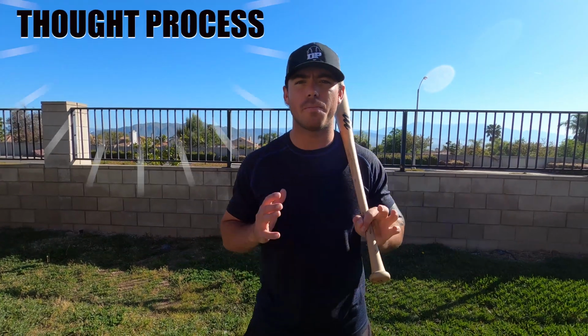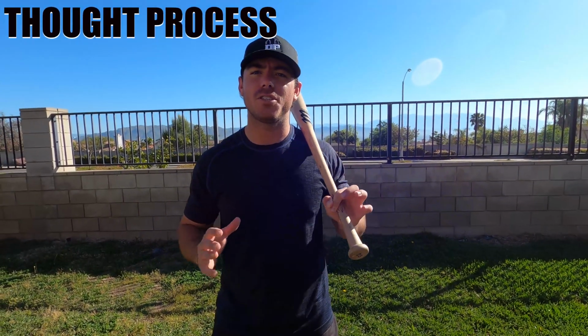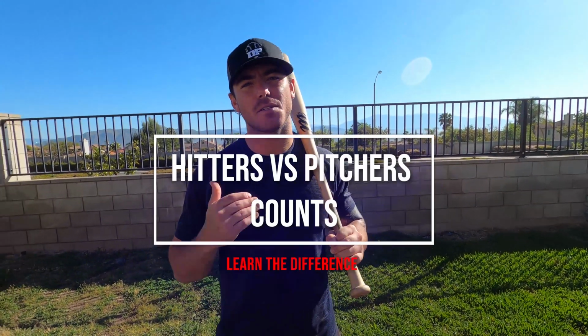So let's talk about what an actual baseball hitting approach is. A baseball hitting approach is a thought process that you should be taking up to the baseball plate once you go up to your at bat. And what I mean by that is some hitters, their approach when they get up to their at bat is to hit the ball the other way. Some hitters, their approach is to hit the ball at the middle. Some approaches is to pull the baseball, and sometimes the approach changes each at bat depending on the situation that you're in. Sometimes the baseball approach also has to do with the kind of count that you're in as a hitter. And what I mean by that is there's hitters counts and there's pitchers counts.